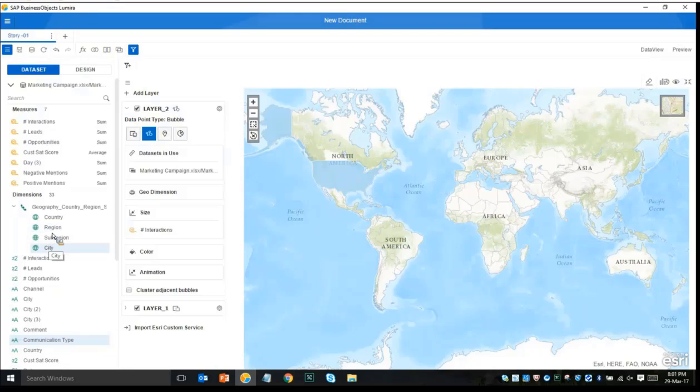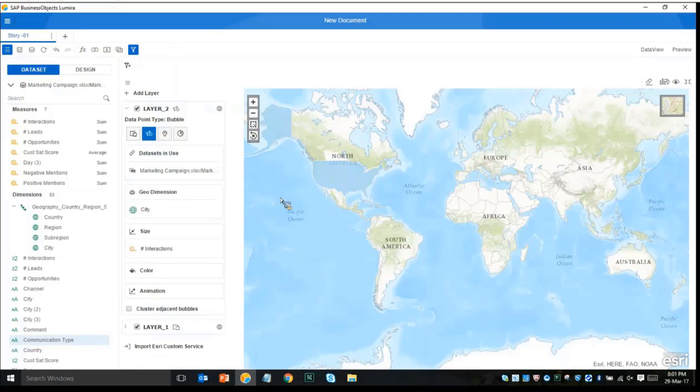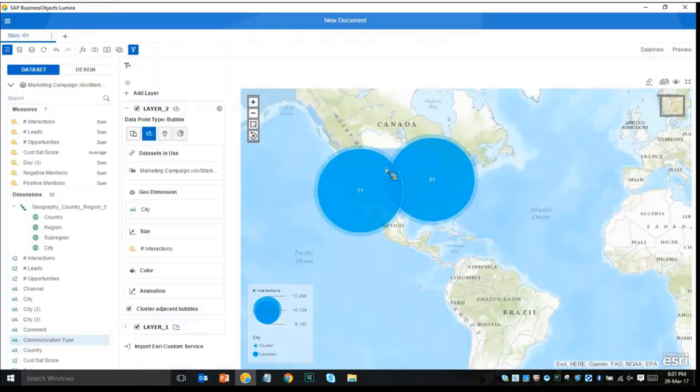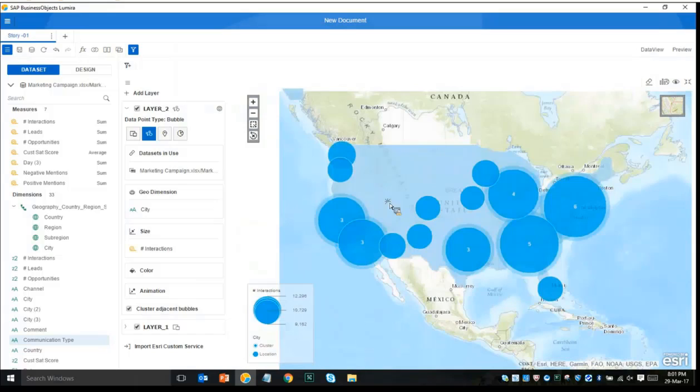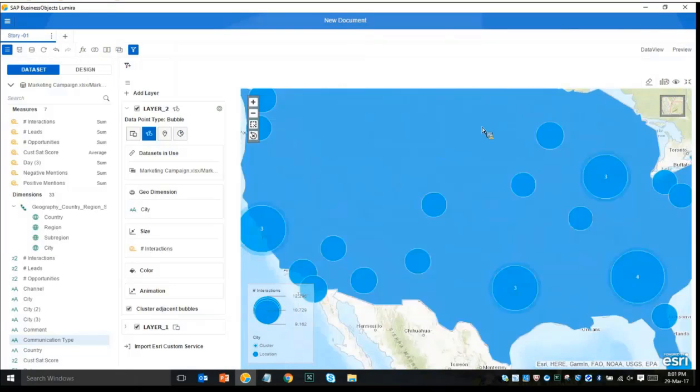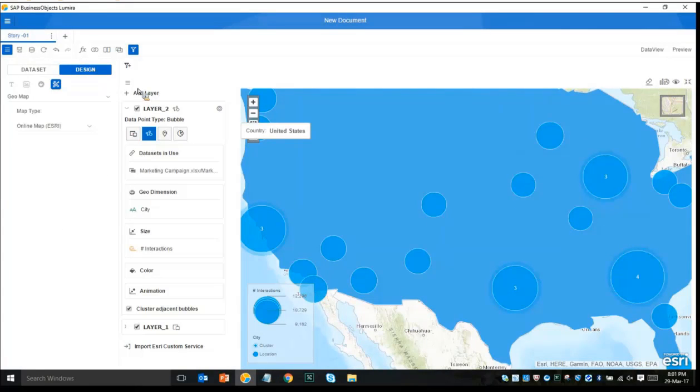And in this case, I want to analyze my data based on city. And I can also make use of clustering the bubbles to have a better visualization of how my interactions are distributed across different cities.